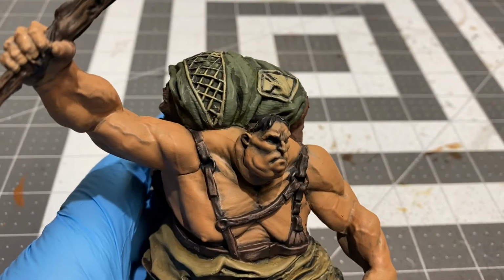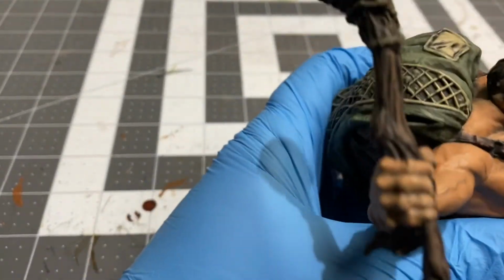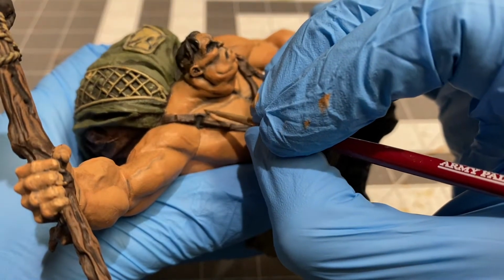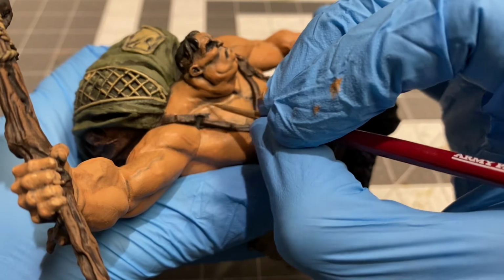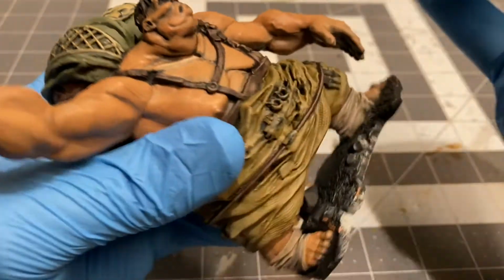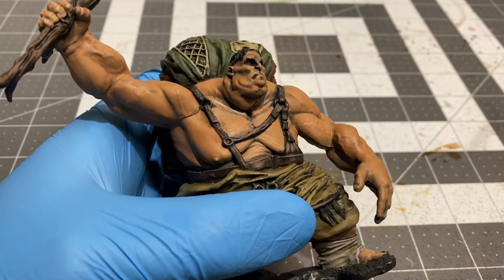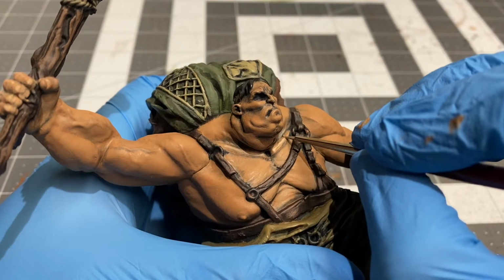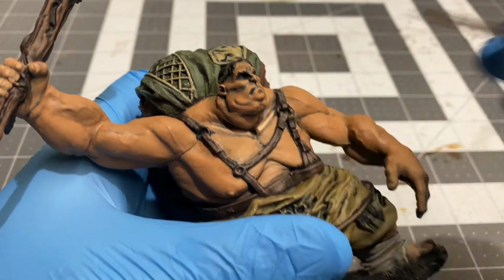So getting ready to go in on the Hill Giant with final highlight. I start off on his chest, and I have mixed a little of the heavy skin tone with white. And this is the mixture that I'm going with as a final highlight.